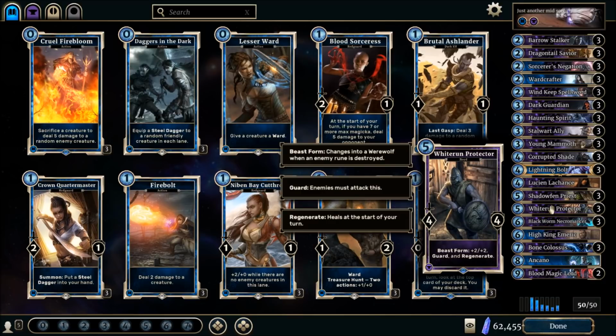Beast form +2/+2, guard and regenerate. So normally it's a 5 with 4/4, not that spectacular, but if you can trigger a 1 rune, if you kill 1 rune from your opponent, then yeah, that's a 5/6/6 with guard and regenerate. So totally worth it to invest the 5 Magicka. So that's more or less the deck.